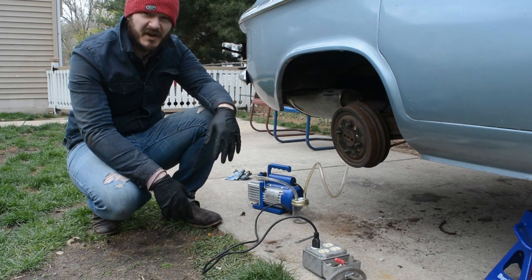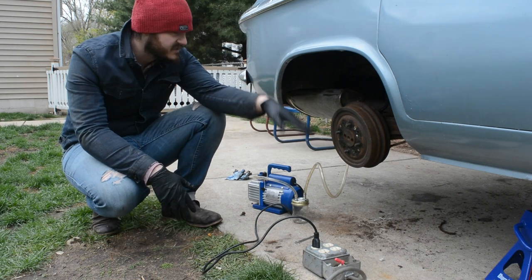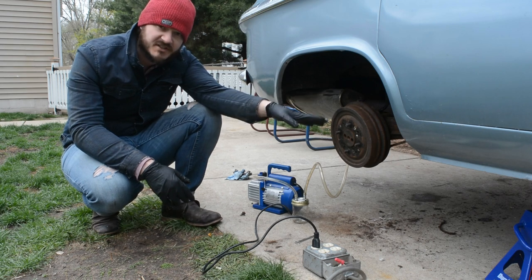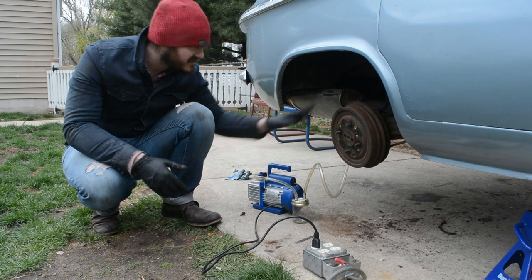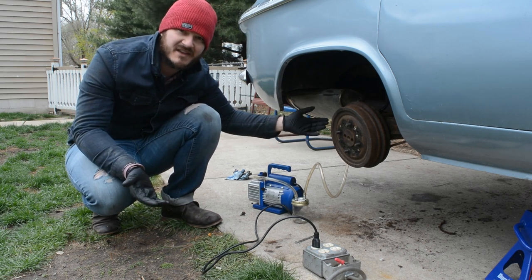All right, I got a lot of things buttoned up. I did a lot of while-I-was-in-there stuff, like the U-joints. I repacked all the grease and all the wheel bearings. I re-greased all these suspension components. I even went ahead and adjusted the valves on the engine. You know, while I'm in there, I may as well.